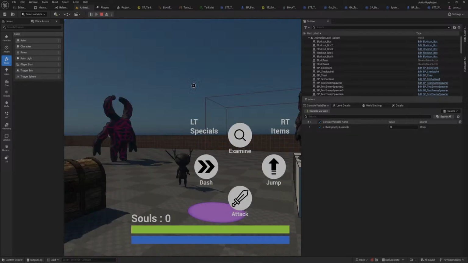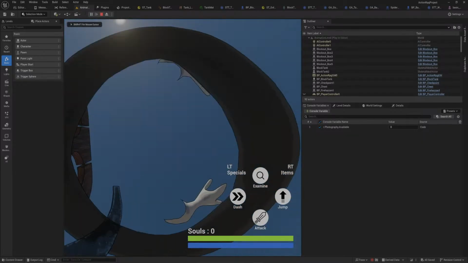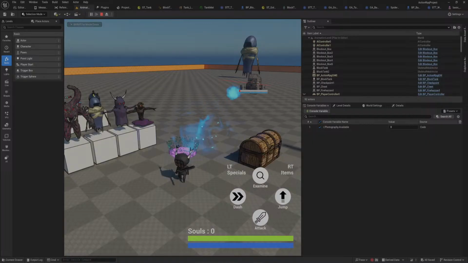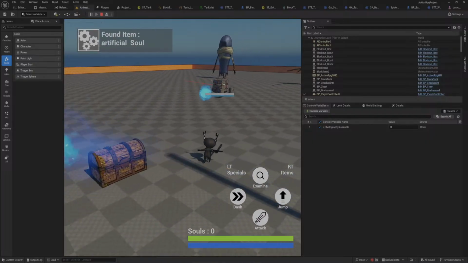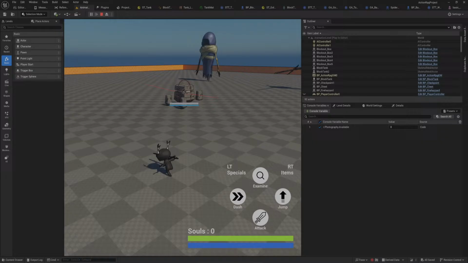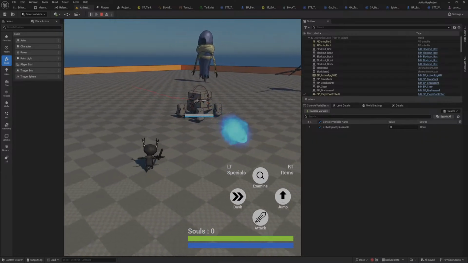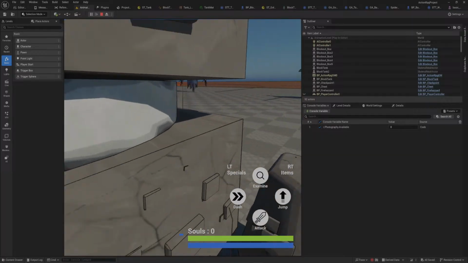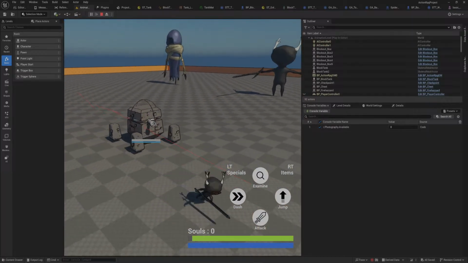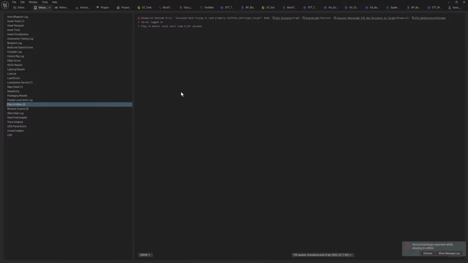Well, let's save everything and... Why is it still all the way down there? So weird, man. The lock-on is in the right place now. Why is the HP bar not?